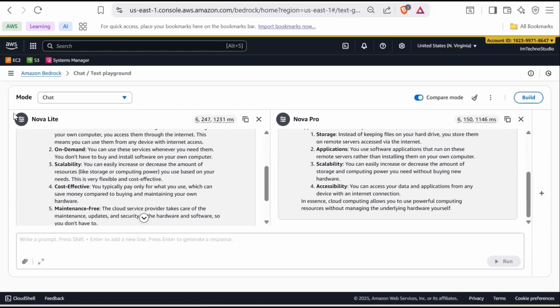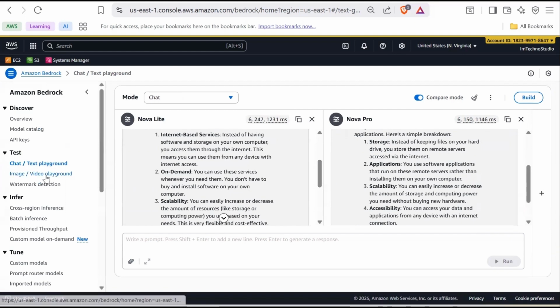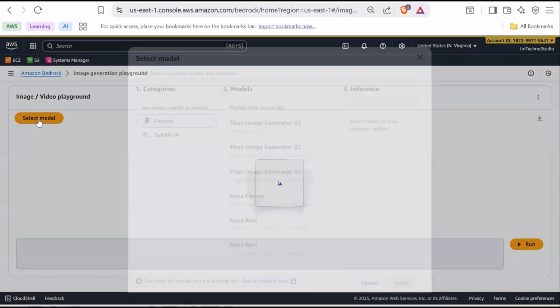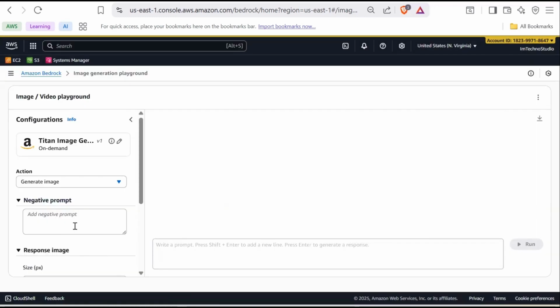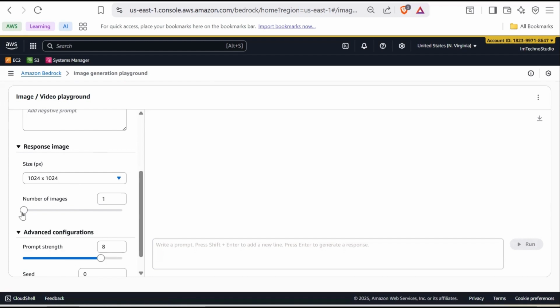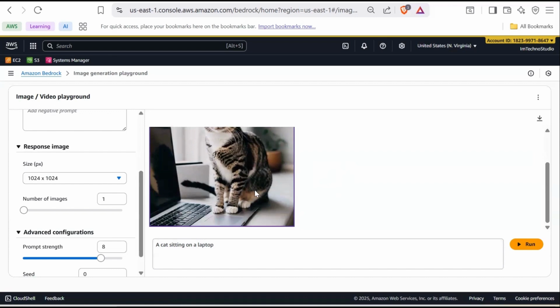You can also do the same thing with image models. Just click select model, go to Amazon category and choose Titan Image Generator G1. Set the number of images to 1 and enter a prompt like a cat sitting on a laptop and click run. You can see an image is generated and you can even download this image.